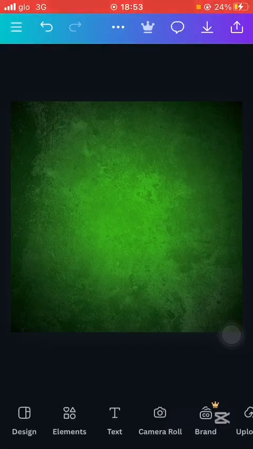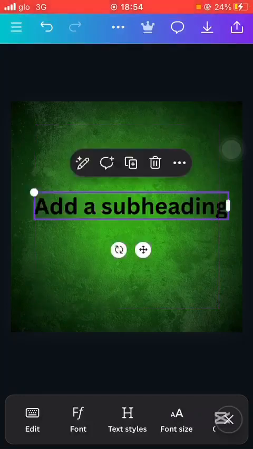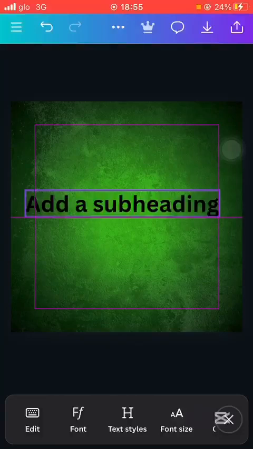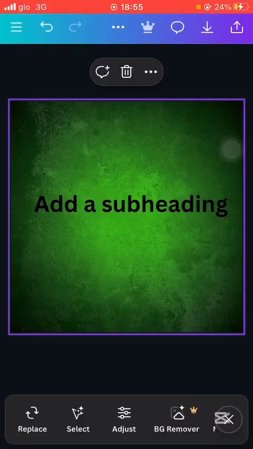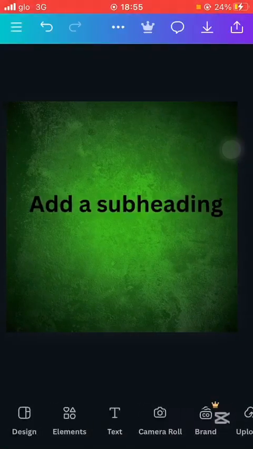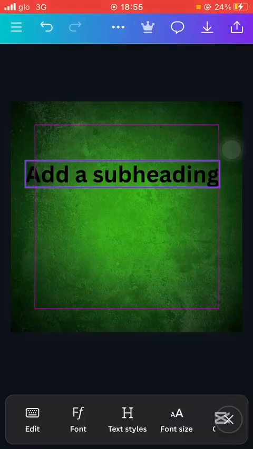there's what we call a lock guide on Photoshop and some other design tools. But Canva has its own lock guide. As I've added this text, you can see some purple lines. That's to show that the text is aligned in the middle. So the first thing we're going to do on this canvas, we're going to activate the proper lock guide. This ring square you are seeing, we're going to activate it so it will be permanent on the screen.